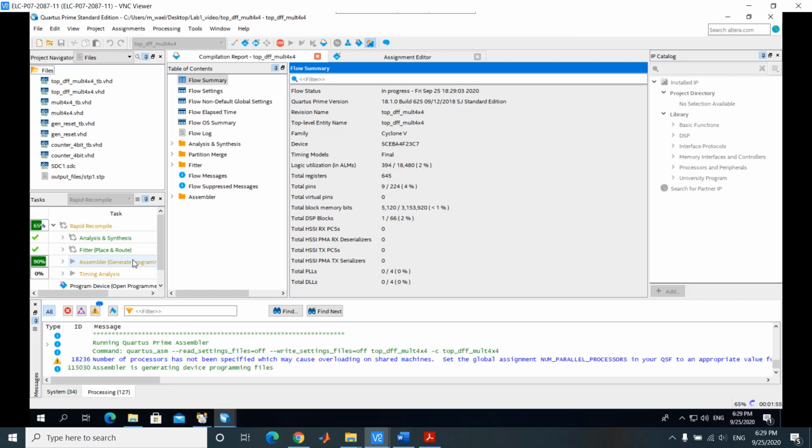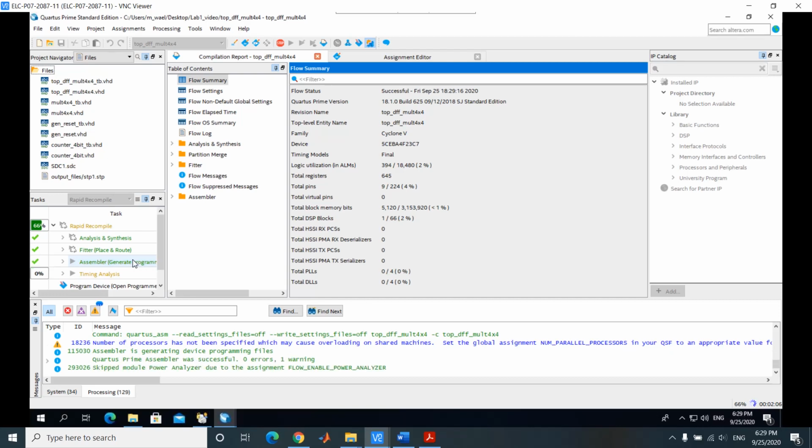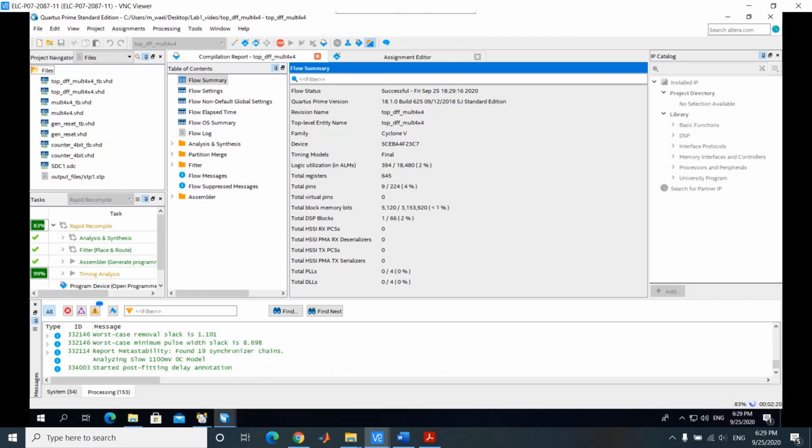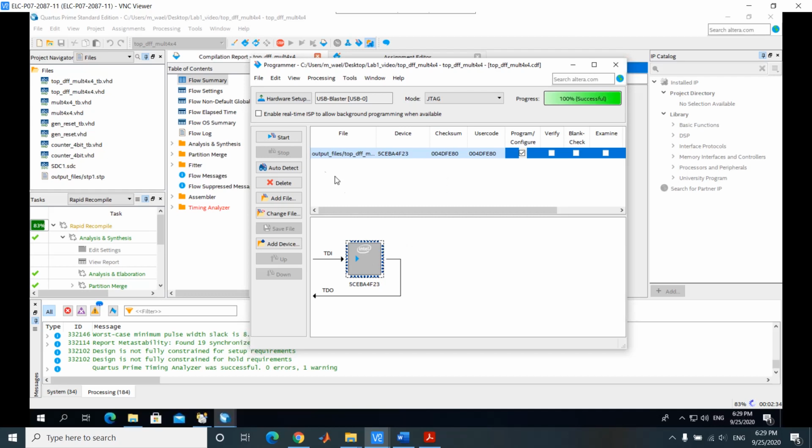So let's just wait for the compilation to finish and program the design and see the data. So now with the programming of the device, you can see here is the device.